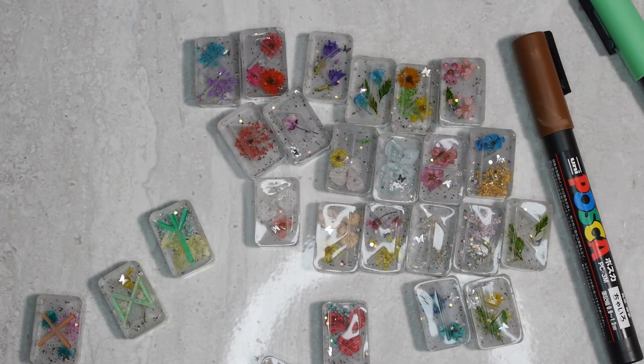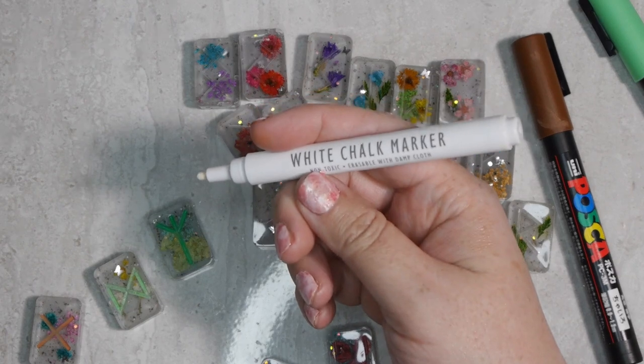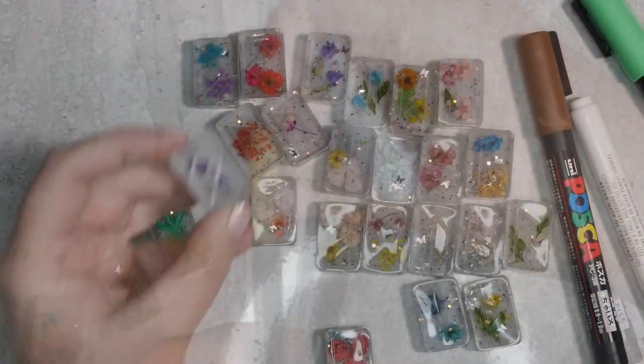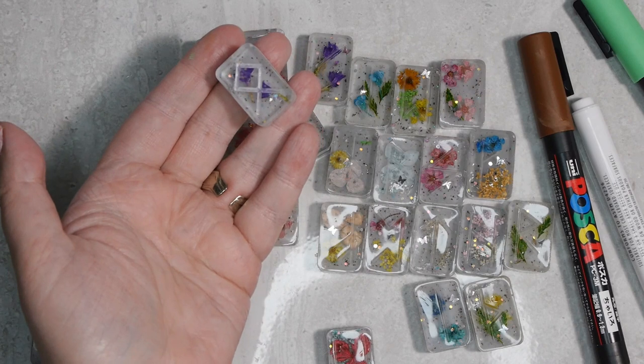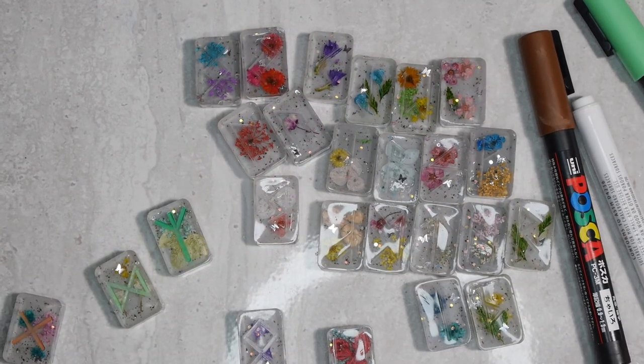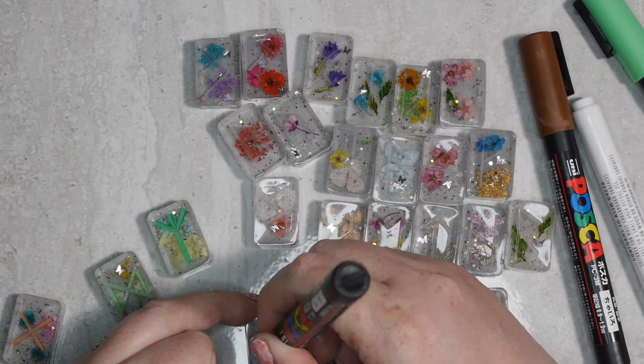I don't know. I got these new white markers. At Target, they have these white chalk markers, and then they have gold and silver in the dollar section. Yeah, that's not that great. Let me try the regular Posca white. It's a lot brighter.